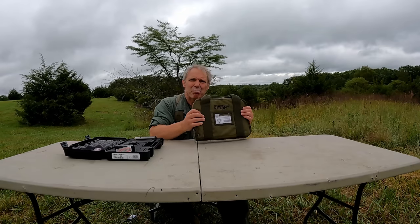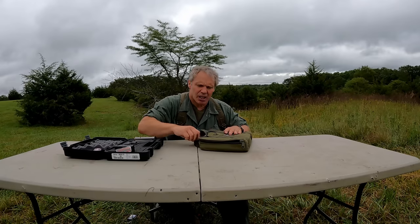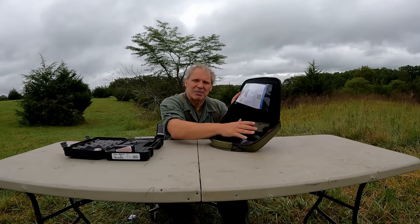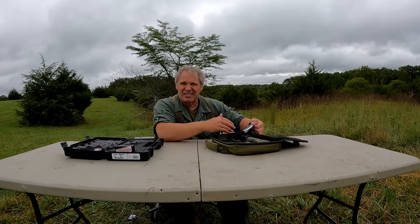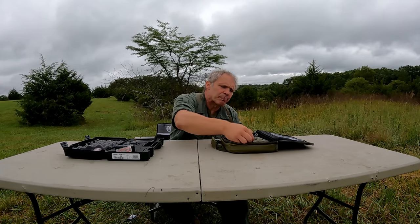Now, if we look at our PSA, it comes in this bag, but the bag has a semi-rigid frame to it. We open this bag up and we see that here we have our manual right up here. The pistol is held securely in here. It's got a mag pouch that holds two magazines. It comes with two 23-shot magazines. And your trigger lock is here in what looks more like another mag pouch. So it's held more securely than the way Smith & Wesson does it. And aside from just a shipping box, this can be a range bag as well.